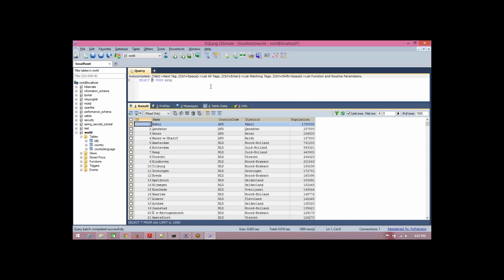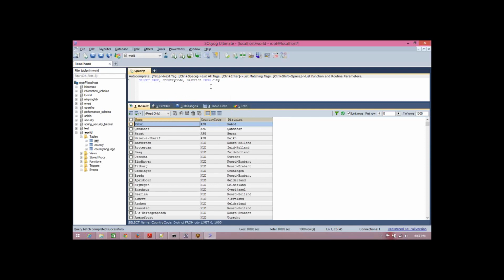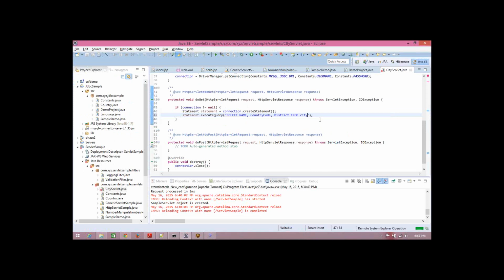I don't want all the things. I want only name, country code, and district. I'll take this query and write it here.